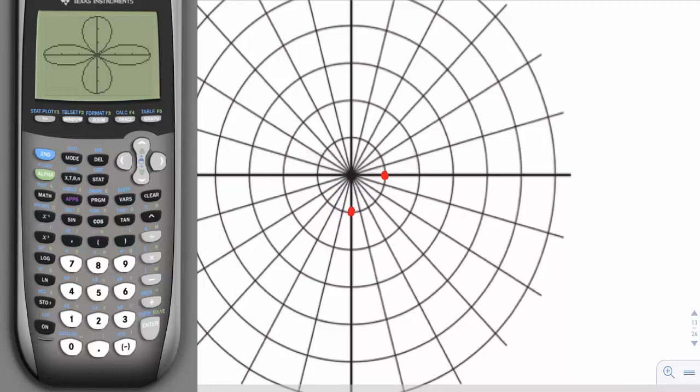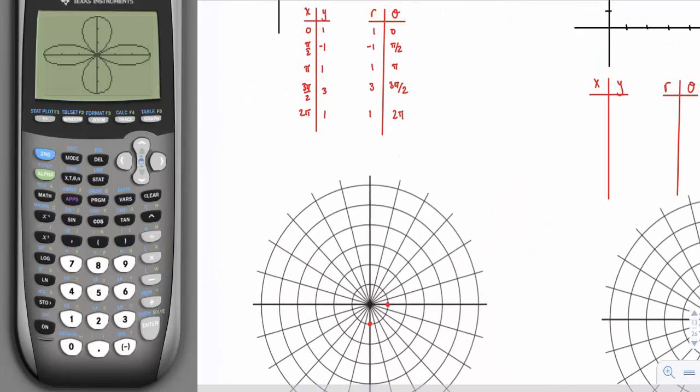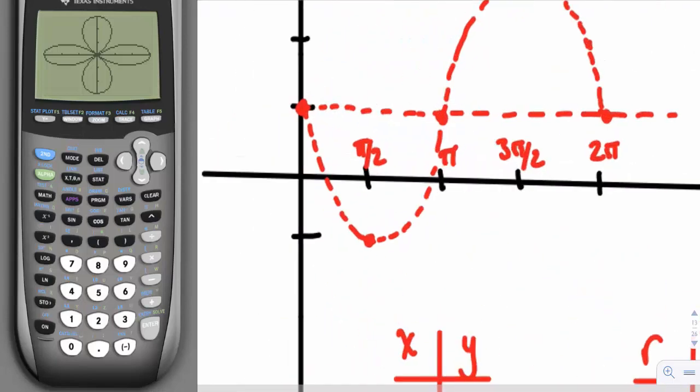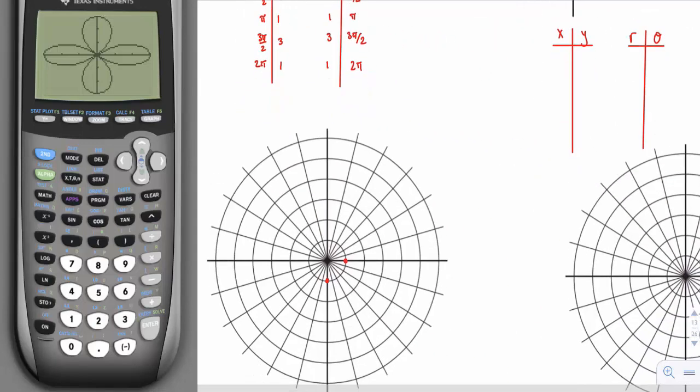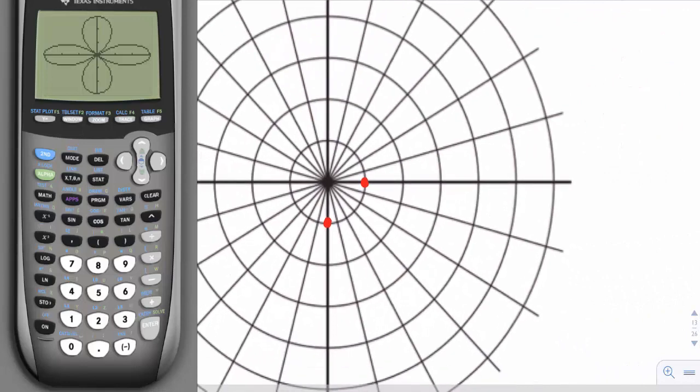Now the question is how do we connect that point? Well, you want to look at your curve and see how that curve is traveling. Now notice this curve starts above the x-axis, and then it travels through 0 and goes below the x-axis. So our graph has to travel above and below that same x-axis. So that means to connect these points, we're going to have to make our curve do the following action. It's going to start above the x-axis, then it is going to go through 0, because so does this graph.